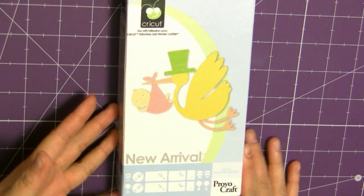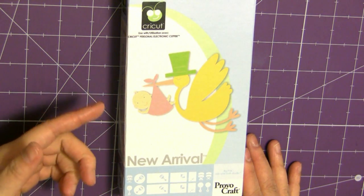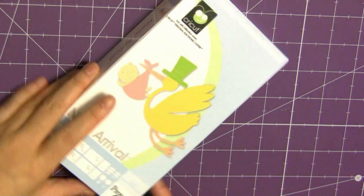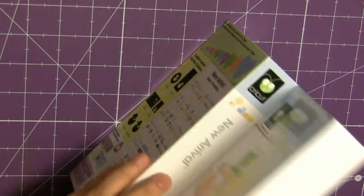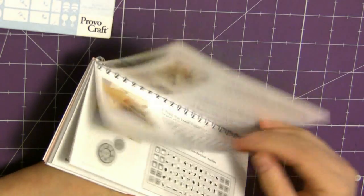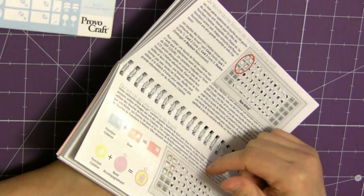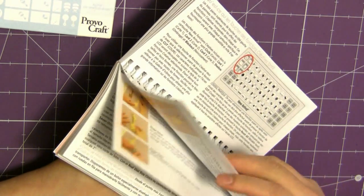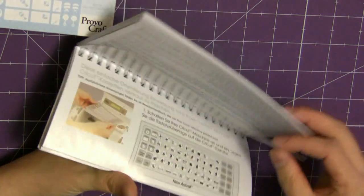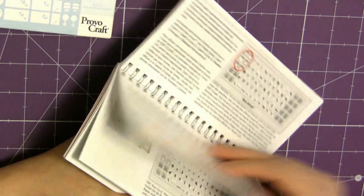I just wanted to show you what I do with new cartridges when they come in. I do a couple of things just to save on storage space and also to save time when I actually go ahead and use the cartridge on the Cricut. The first thing I do is I go through the book and I tear out all of the pages that are in the language that I don't normally use. So the French and the Spanish, and I think there's also German as well.